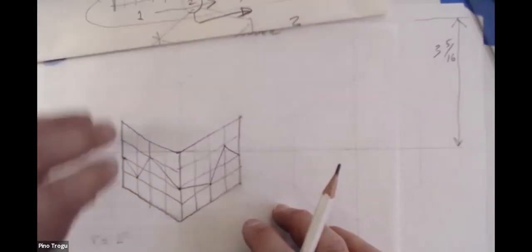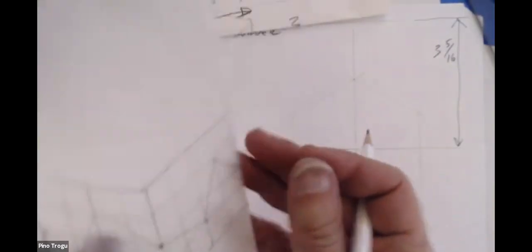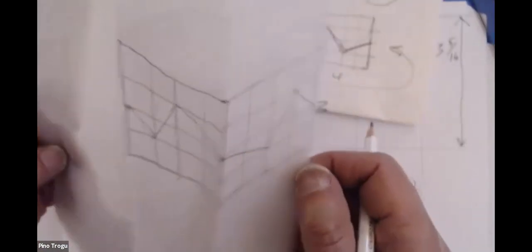Let's see. I have to wrap my paper around the cube, right? So this is on my cube. I'm gonna go around. So what I can do is I can actually fold this paper along this edge. Right? Along this edge. So this is actually pretty cool. First time that I thought about it. It could be helpful for many other things.